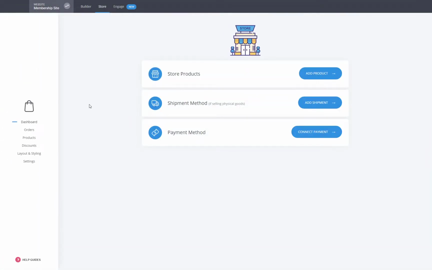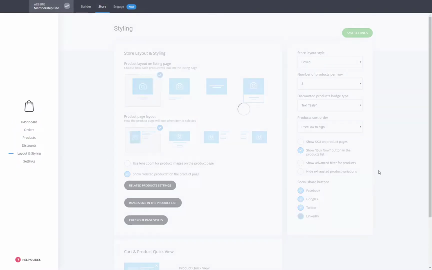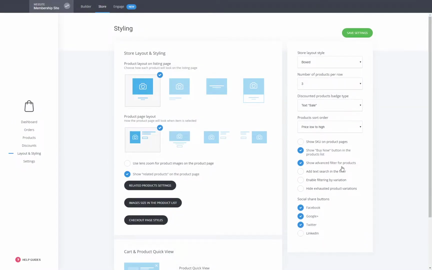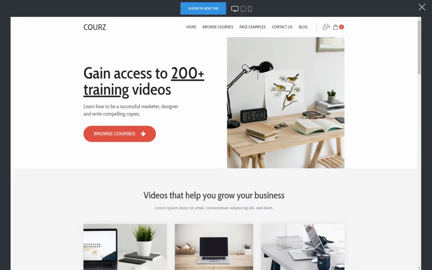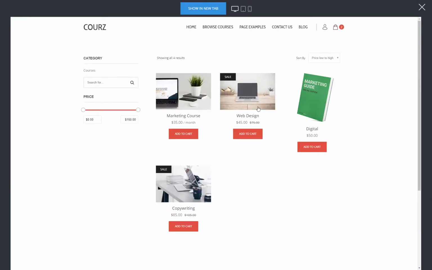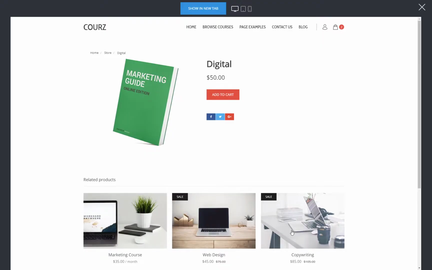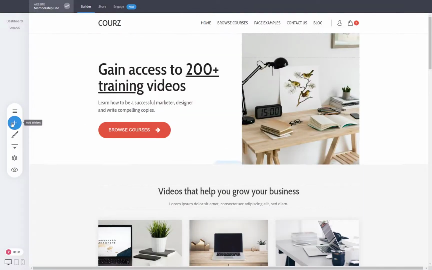If you have a lot of courses where you want to have different categorizations and maybe variables as well, you have this option in the layout and styling that you have, show advanced filter with search, for example, and click on save. And when you go to the builder and when you preview again, you actually see that in the store, we have this, you know, price filtering, for example, and different things. Search you can add as well, and you know, see all these cool things, different layouts like this. Have related products as well. Yeah, you can do it like this too. Also cool, if you want to add a search, you don't have to do it only in the store.